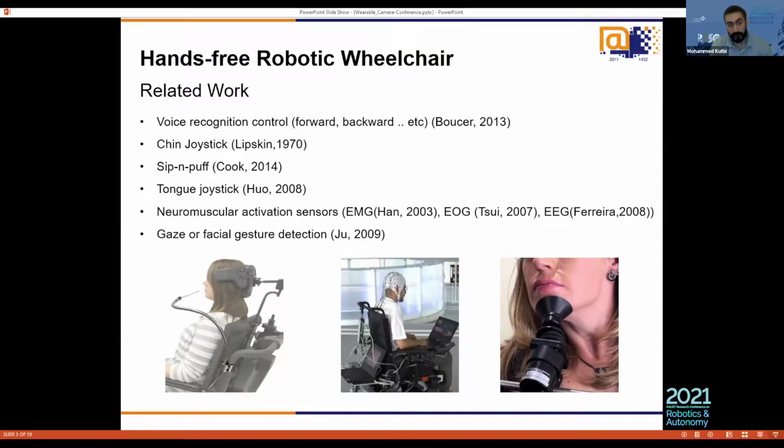However, overall, these methods suffer from one or more disadvantages. One of them is that they require a physical force toward the joystick, such as the chin-based control. It requires some physical force that may cause injuries in the long term. Others, such as the EEG ones, may require a lot of calibration per user. You'll have a user coming in, and then you have to learn how the brain signals are sent, and then train them into a certain way of thinking, a certain way of navigating the wheelchair. So we looked into avoiding a lot of calibration, and avoiding applying any physical strain on the users.